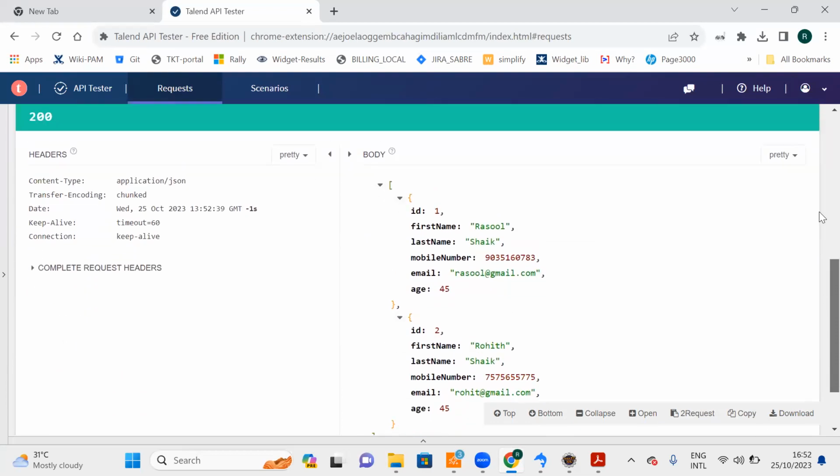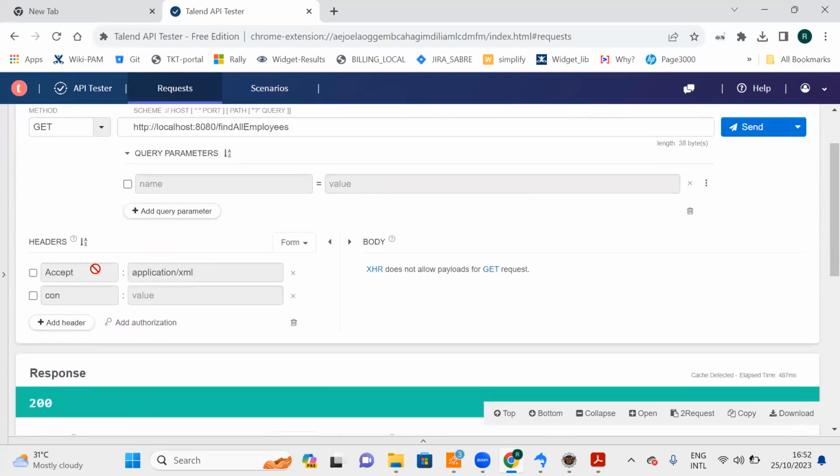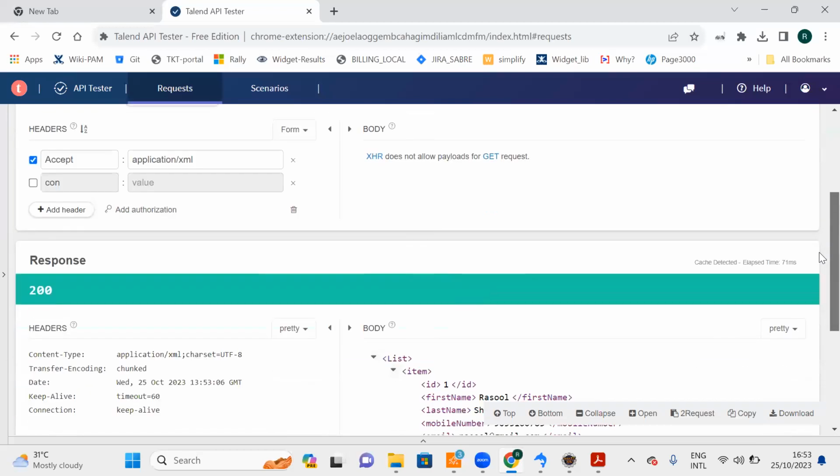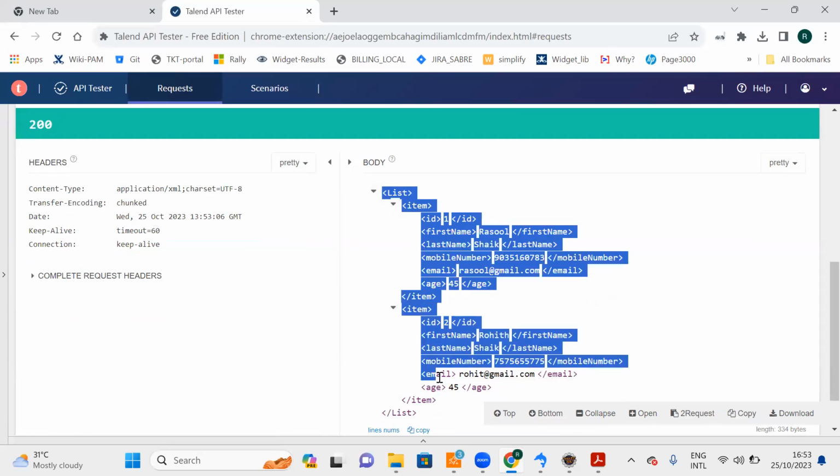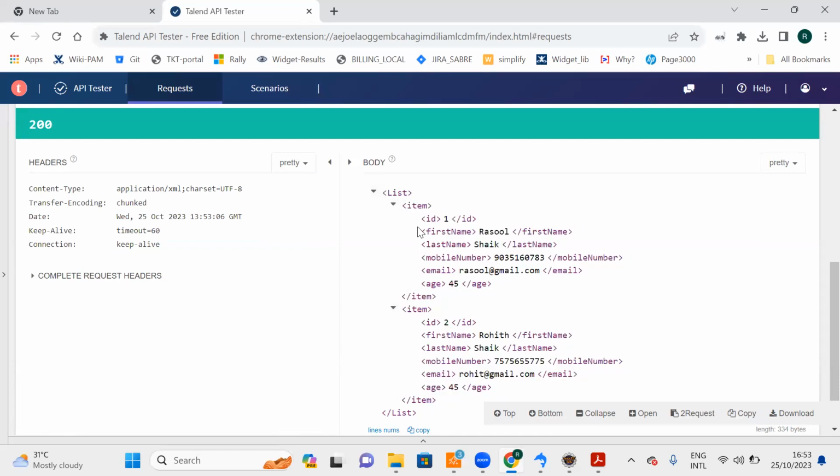Now if you want an XML response, what do you need to do? You have to select Accept as application/xml. If you send the request, you can see the response comes in XML format: first name, last name, mobile number, and email.